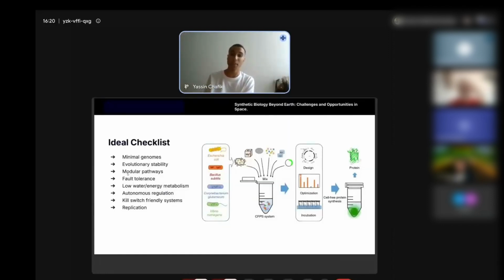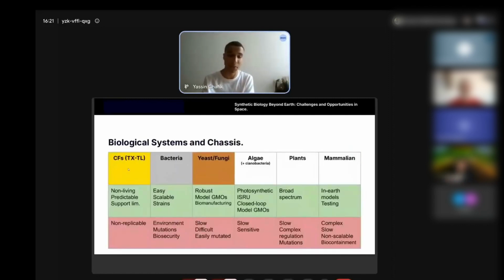You should have modular pathways. So in the case of space, in the transcriptional unit that you have, you should be able to change all of the subgroups of the transcriptional units like Legos, so you can take advantage of all of your resources in a short period of time and in a very limited place. Imagine that you are working in the most basic lab, so you should be able to change the transcriptional units very easily to your favor, which is the case of cell-free systems.